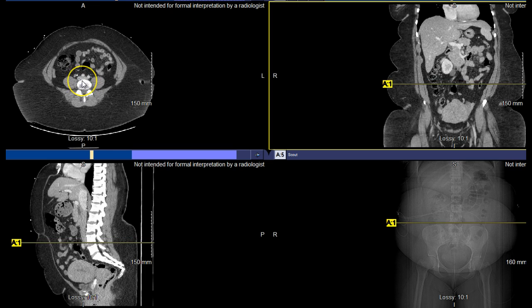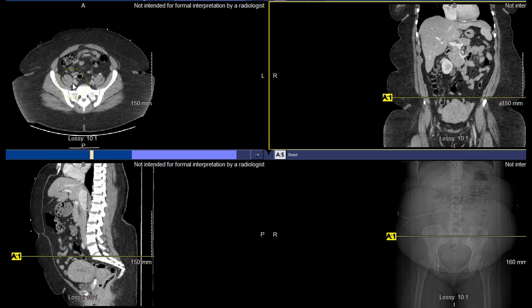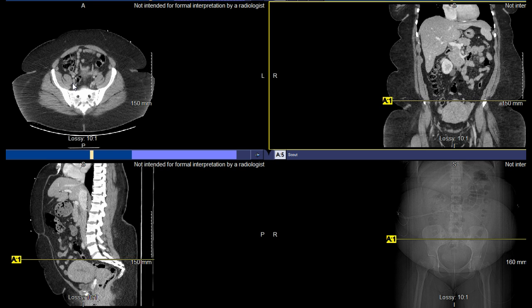Then subsequently, if you follow the IVC down, it's about to bifurcate too. It's a little bit more in the posterior region, but this would be the right common iliac vein and the left common iliac vein. In comparison, the arteries are more anterior, so you can see those differences and how they correlate next to the psoas muscles there. I think you can see that breakdown of tissues and differentiations there.